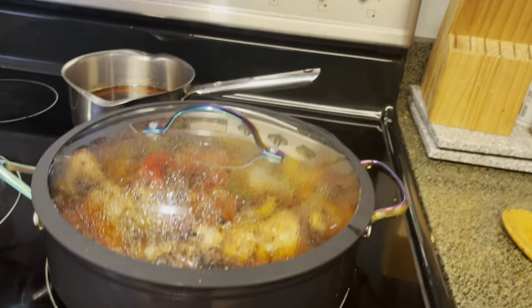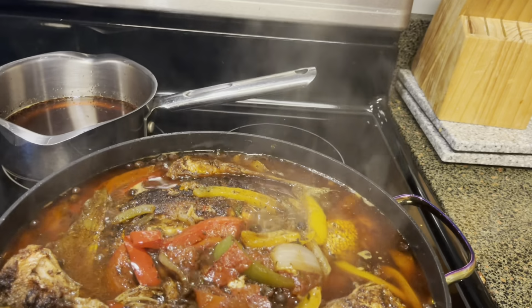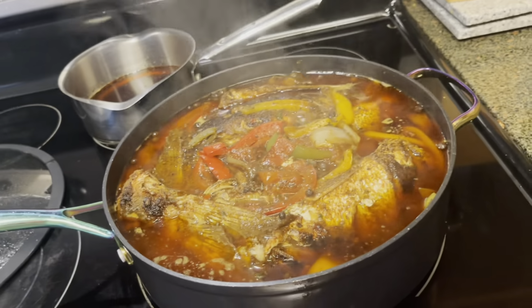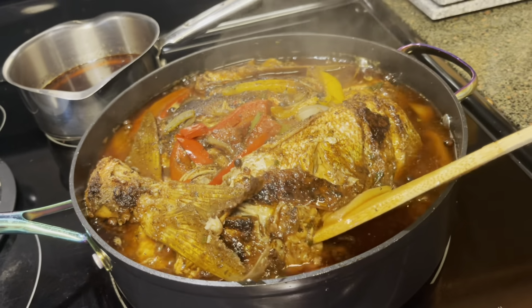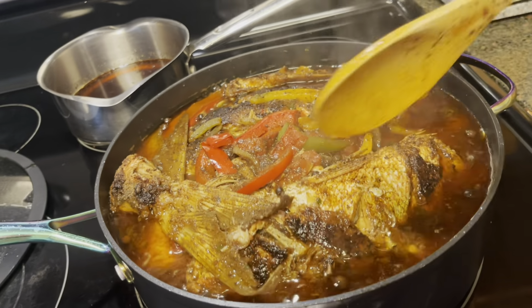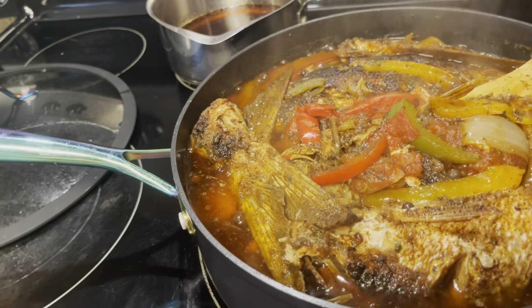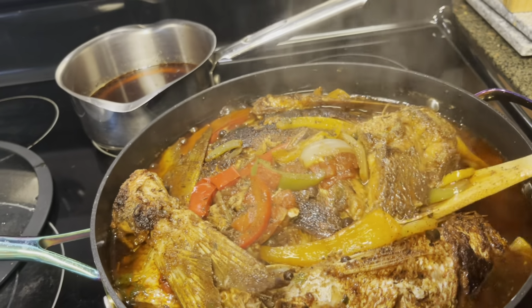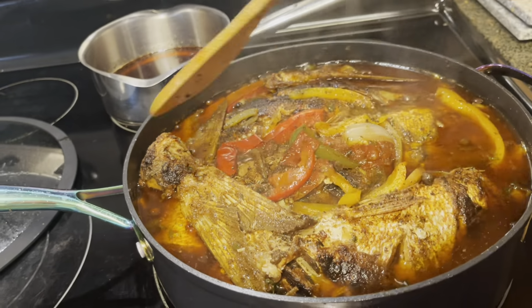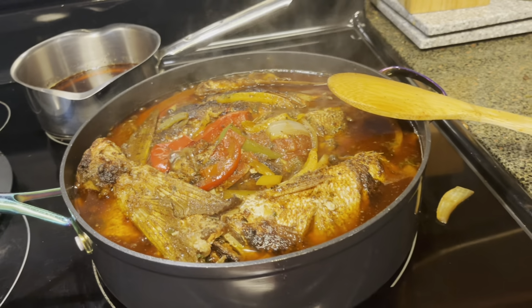Okay, let's go check the fish. All right, we are done. We are done. Ooh. So what I'm finna do now, see? The fish is still whole. It's still nice and firm. Look at there. Ooh, so nice and firm. It's not gonna break apart. I'm gonna be able to take this whole piece of fish out and mount it on a plate for my husband. Okay? I'll put one on a plate so you guys can get a full view of how it looks.